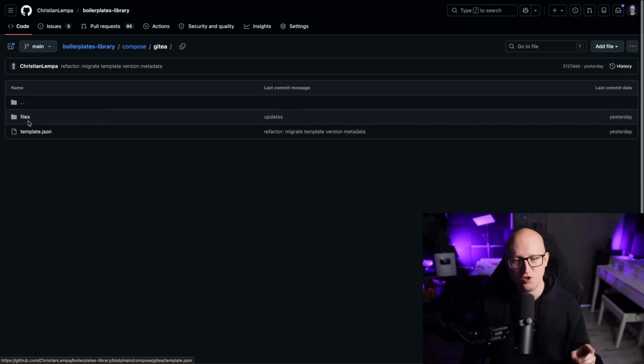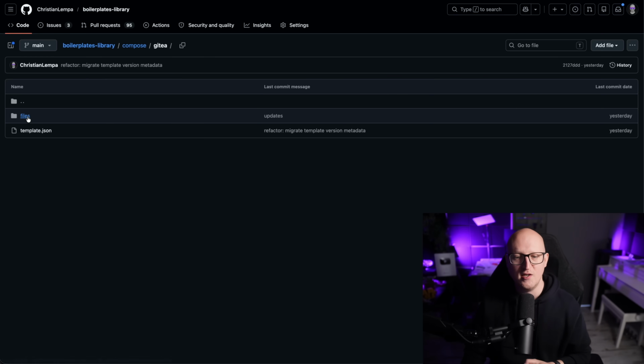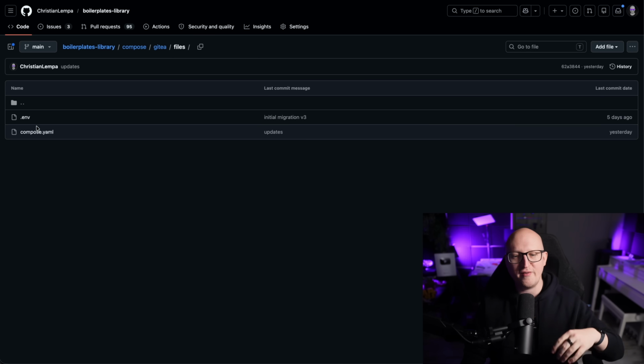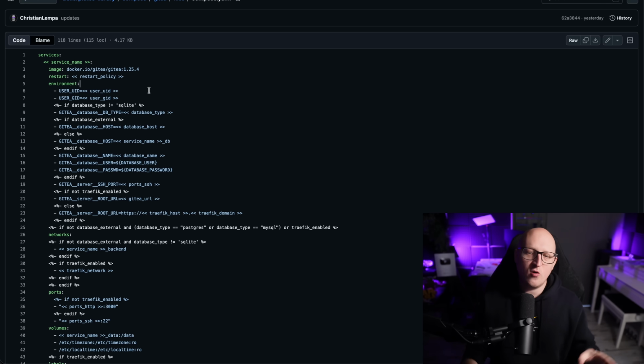What also changed, the actual template files now have to be in a separate folder called files, so all of the files in this directory will be rendered regardless of their extension, so it doesn't have to be J2. Here you might also see, if you are familiar with the Boilerplates templates, that I also changed the delimiters.